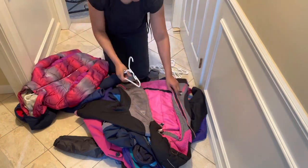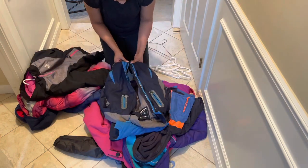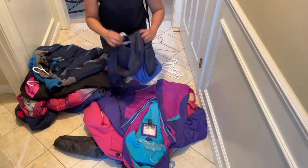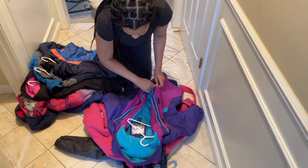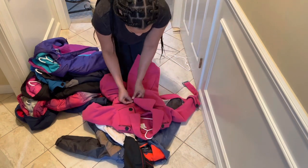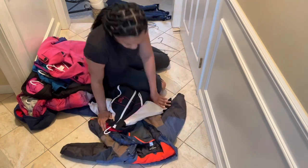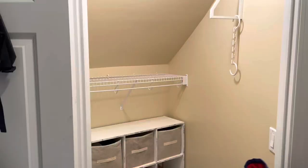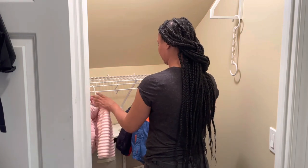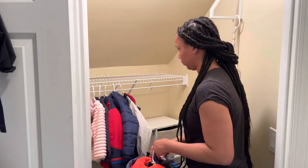So now that I got that put away, I'm just going to be adding the kids' coats back into the closet. And that is the only coats that I'm going to be adding in this closet. I'm going to put the adult coats somewhere else. That'll be another video, but they're no longer going to be in the closet. I felt like they took up too much space. So now this is going to be the kids' coat closet. So it's going to be their coats, hats, gloves, scarves, and then we have, of course, the games that you saw, and they still hang their book bags up when they come home from school. That is still being hung in this closet, and that is all that is going to be going in this closet. So hopefully, fingers crossed, we can keep it clean and organized.